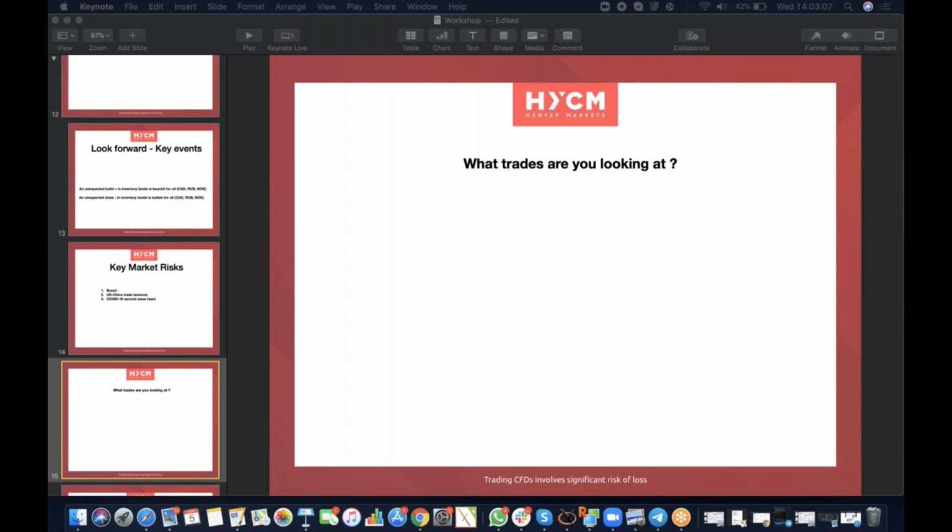137.70 region. Now, the problem with being short into the meeting, Don, is that you're relying on a couple of things. You're relying on a bearish Bank of England. Now, I'm just going from my memory, but I think Andy Haldane is still in hopes of a V-shaped recovery for the UK. So the risk here is that the UK is a little bit more positive. Now, obviously, Don, I don't know what the Bank of England are going to say tomorrow. I don't know what their interest rate is going to be.